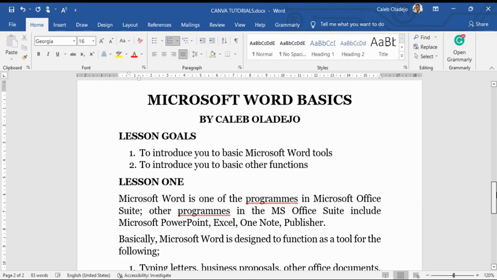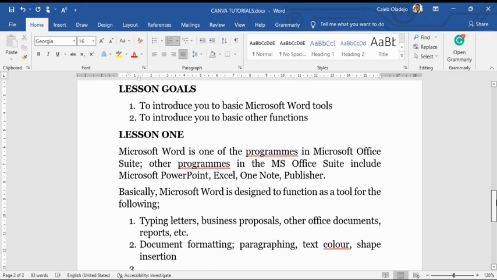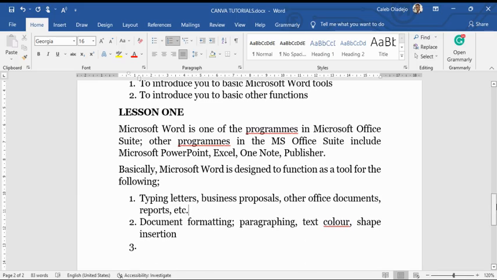While you can use Microsoft PowerPoint to do some of these other things, the actual tool made for those functions is Microsoft Word. So the next time you want to type an office letter or work on any of these things, Microsoft Word is the tool to use.